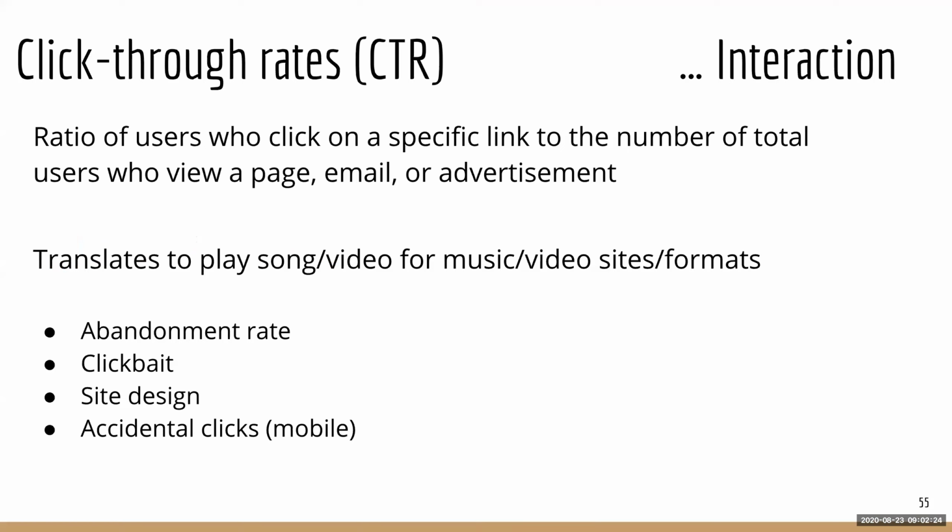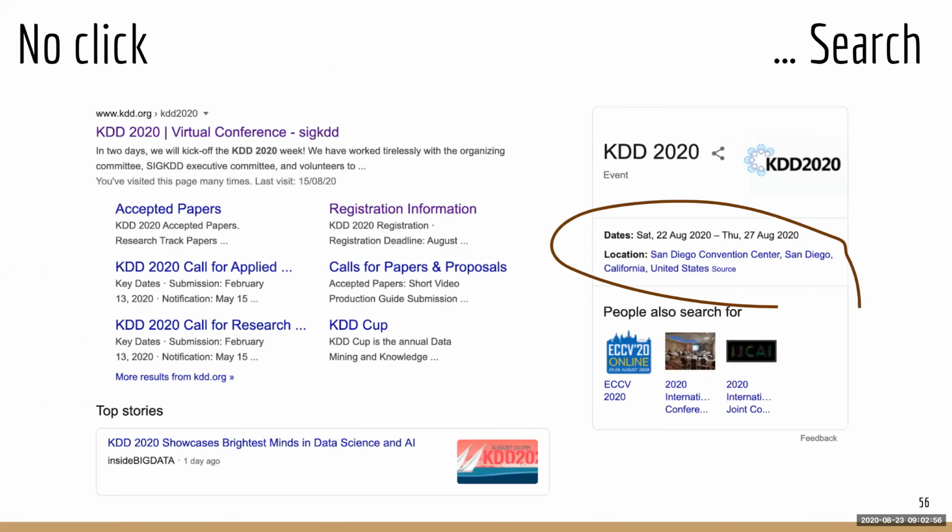When there's a time aspect to it, there's another thing related to it: whether it's fully streamed. That's an additional thing, going back to downstream engagement. But here it is really the click: I'm into it, I just click, I'm starting to look into this. When you talk about click-through rate, there are a number of important components to think about: abandonment rate, clickbait, site design, and also accidental click. I will just give examples for each.